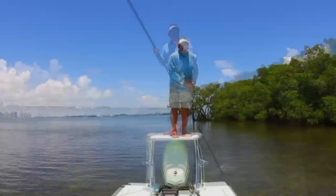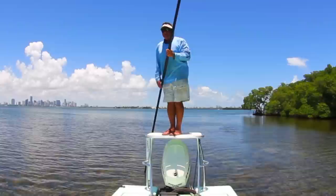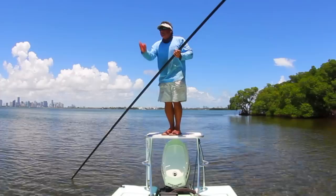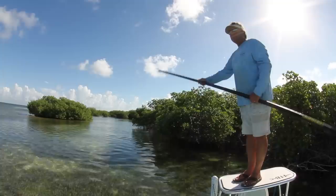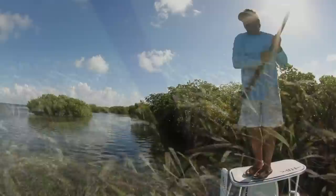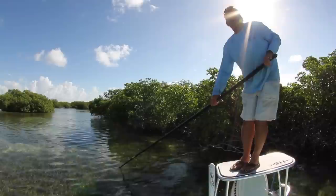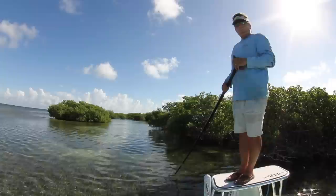Under any conditions, you want to try to keep the push pole as close to your body as possible and make the strokes short. You don't want to put the pole way out and try pushing forward, because it will just swing the boat around. When you've reached an area where you want to stop and hold the boat, perhaps you're seeing fish or want to wait and see if any come through a point or edge, take the pointy end of the push pole, shove it in the ground, give it a nice hard tug, put it in about two feet at about a 30-degree angle, and hold the foot of the push pole. The boat will tend to swing in the direction the wind or tide are going, and you hold off, bearing the weight of the boat.